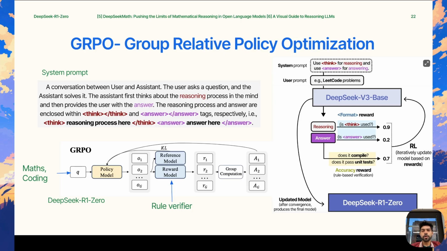Finally, the reward model performs three deterministic checks. Does the output use the think tag? Does it use the answer tag? Is the final answer correct? Example, does the code compile and pass test cases? These rewards are easily computable, require no human involvement, and provide no explicit supervision on how to solve the problem. The model must figure out the reasoning strategy on its own during training. These rewards are then used to train the policy model using GRPO, which I explained in the previous video. Link is in the description.